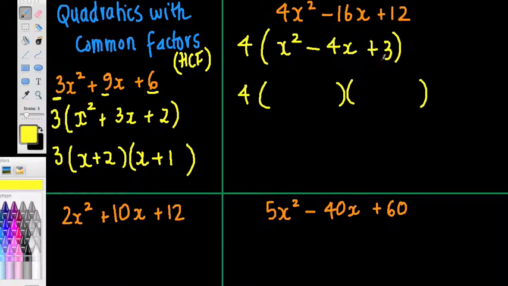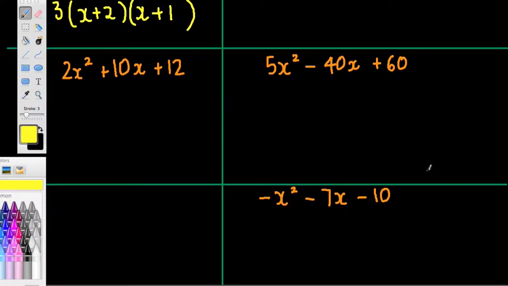So, two numbers, they multiply together to give me positive 3, but they add to give negative 4. So they must both be negative. So 3 is prime, so we'd only have one factor pair to examine. That would be 3 and 1. They've both got to be negative to give me negative 4. There we go.